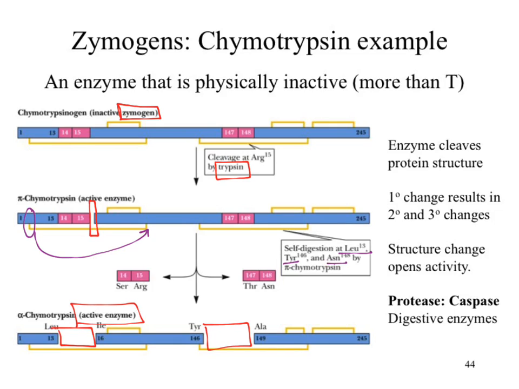So this is kind of neat. We start with an inactive enzyme. An enzyme comes along, just does a simple cut, breaks it into 2 pieces. Those 2 pieces, through their side chain interactions, are still tied to each other through intermolecular forces. That subtle change in the structure allows it to then go back and bite its own tail and cleave a couple other sections. Once those sections are cleaved and then removed from the overall chain, it can continue to fold up to now form our uber protein that can now go on and do whatever it needs to do.